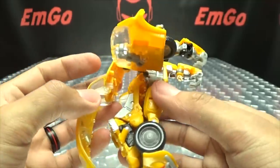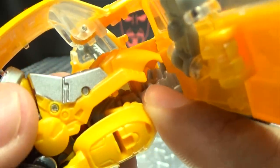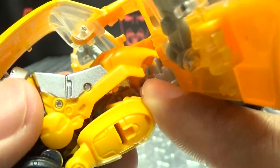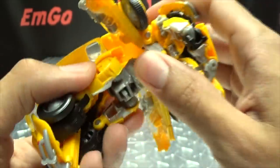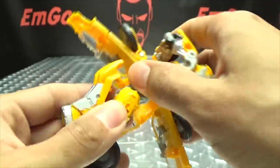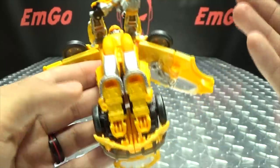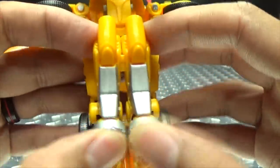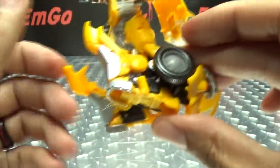So we're going to start on the legs here. There are tabs that go right up in here, if you can see it. See the legs tabbing right in there, so you just want to lift that up and rotate the waist 180, like so, and now we have room to operate on the legs, so we can split the legs here and split the legs back here like so, and now we can commence.